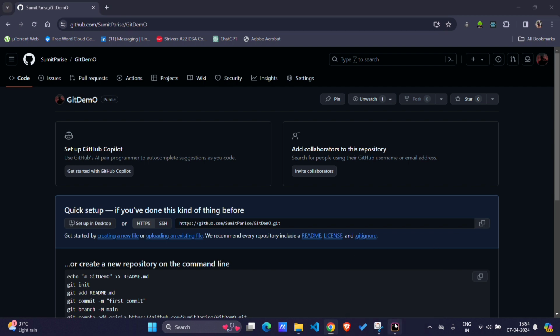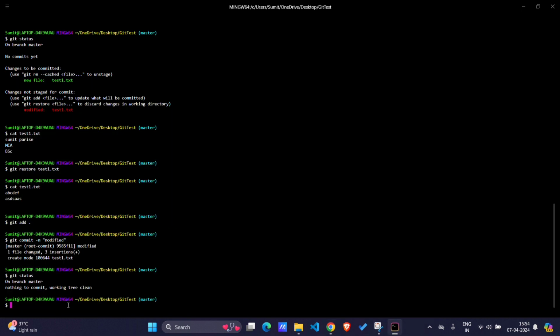Okay. Now we have to tell our local repo, our git, the link of our GitHub repo where we want to add our local repo. For that purpose, we have to run git remote add origin, and paste our link here.